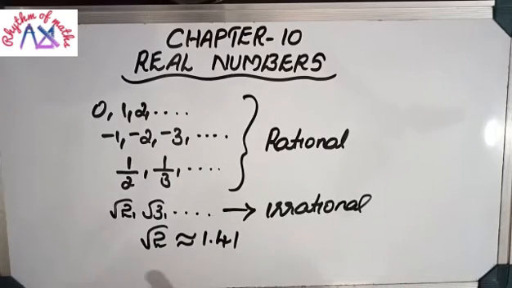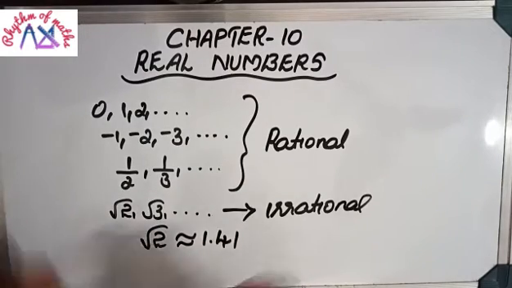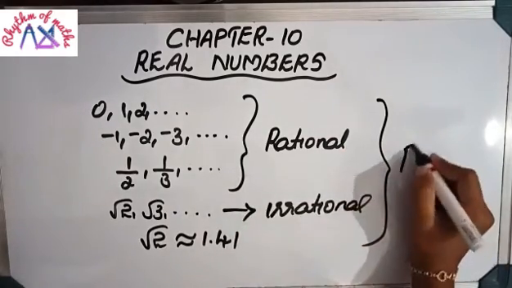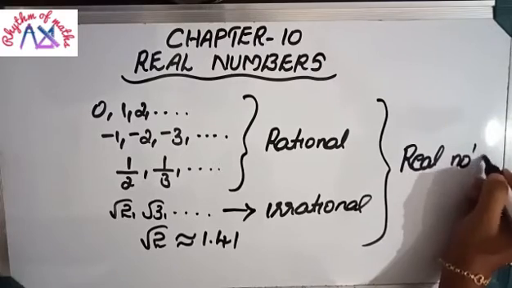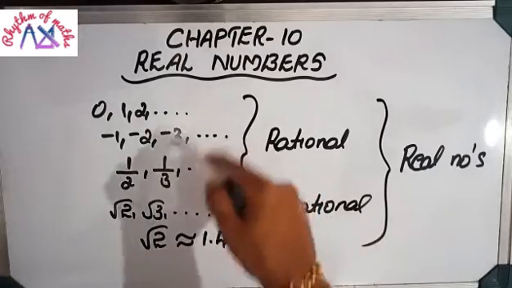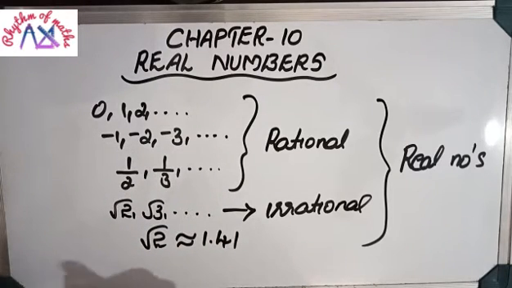Rational and irrational. Now we have to learn what real numbers are. Real numbers means these rational and irrational numbers, all these numbers are called real numbers. Other than these numbers, you will learn in your higher standards. In +1 and +2 you will learn another type of numbers, that is imaginary numbers, in your higher classes. So here real numbers means natural numbers, their negatives, 0, fractions and irrational numbers. All these numbers are called real numbers.